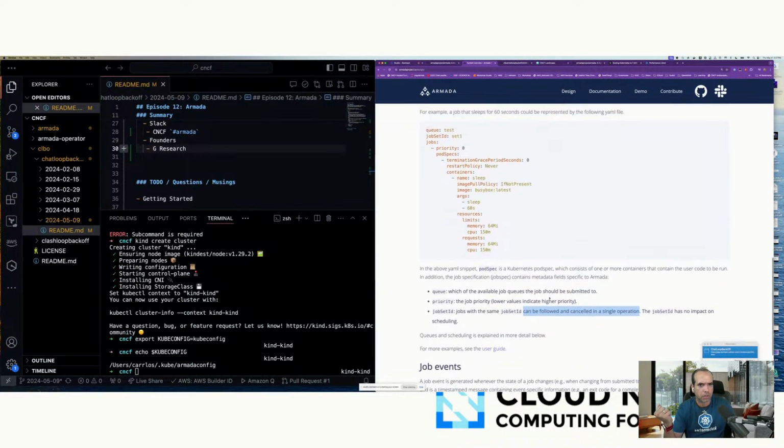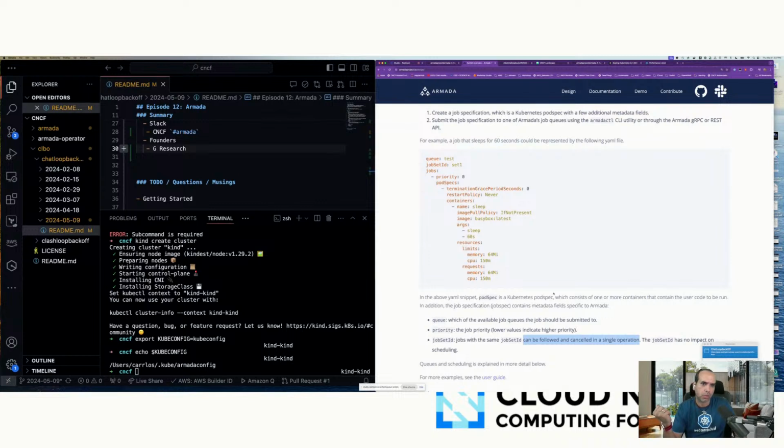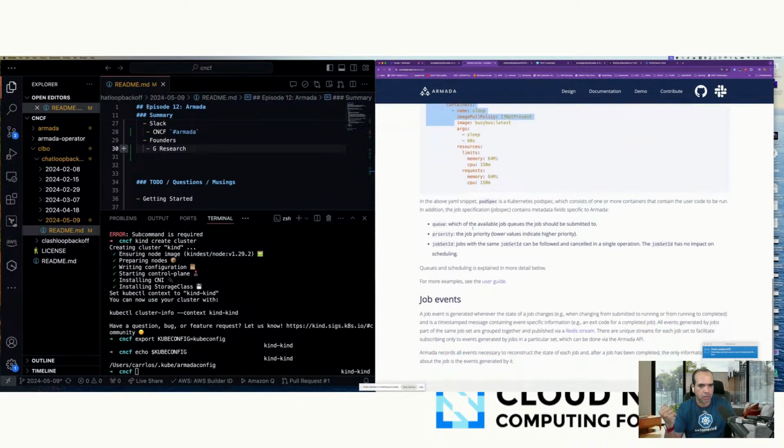Interesting. Or is this, this also is an array. So maybe this is one job, and in here you create one pod, and if you want another pod, you create another one. We'll play with that.